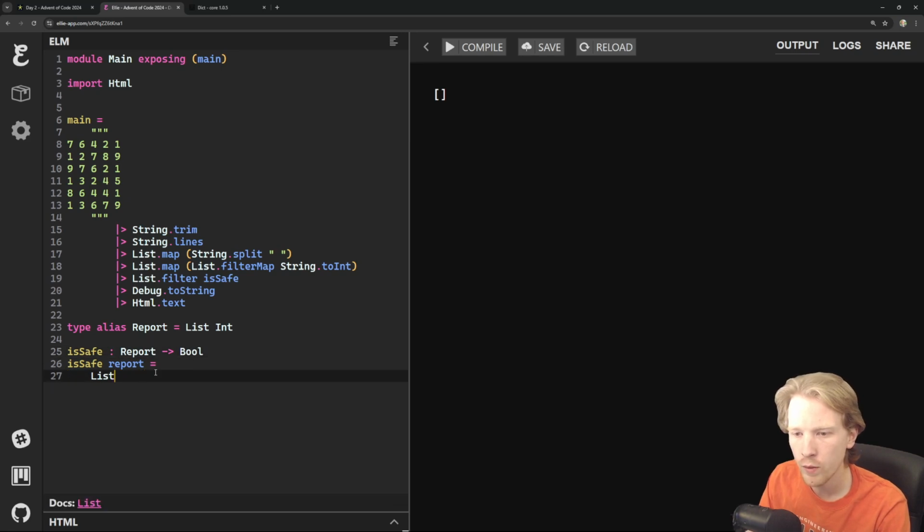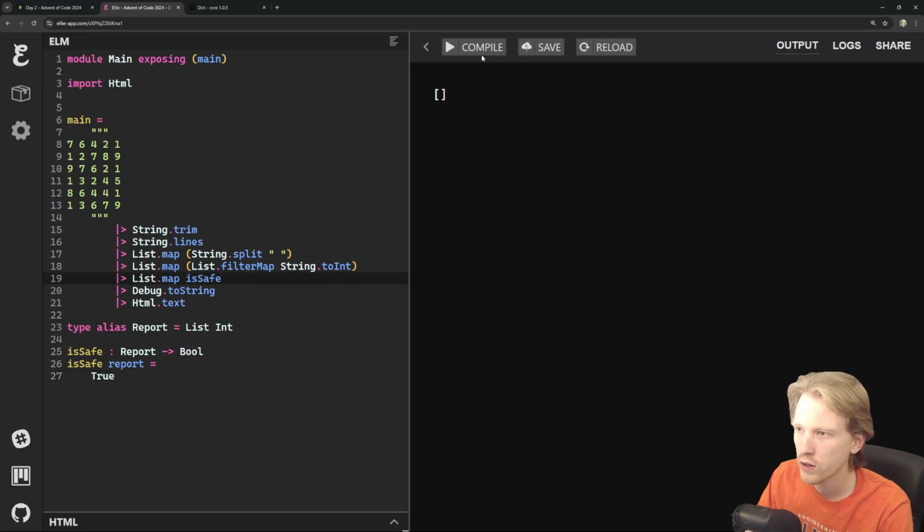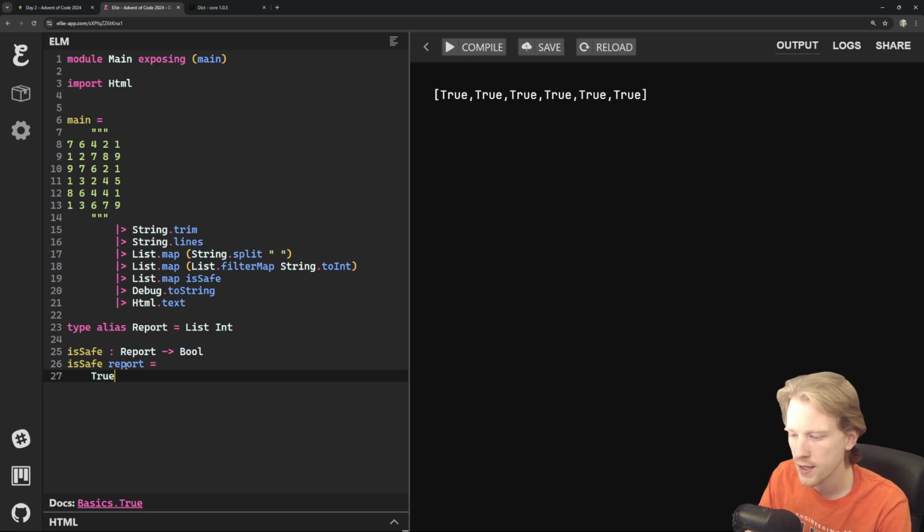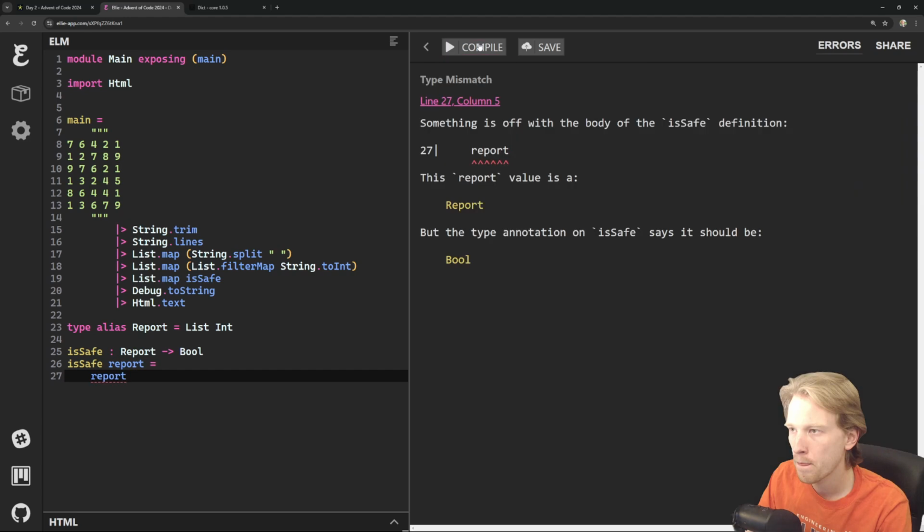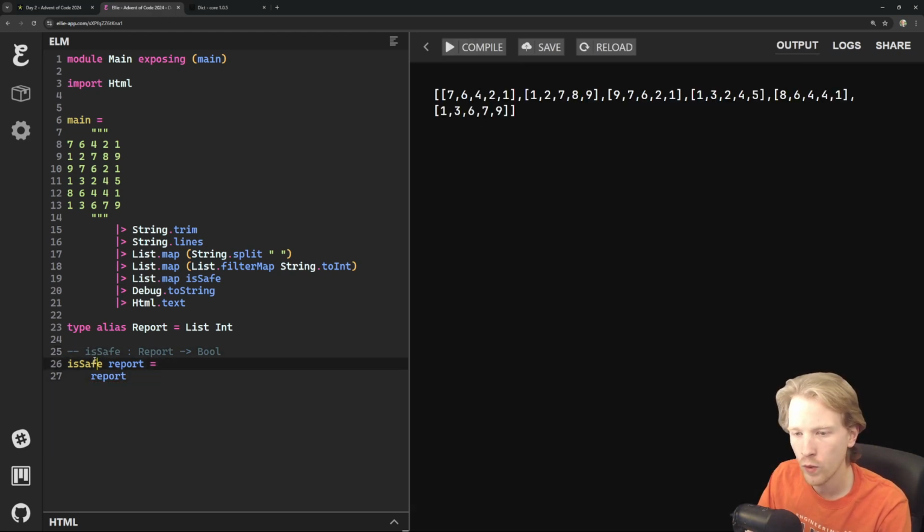Previously we were taking all these numbers and running them through a function that turned them into yeses or nos, trues or falses. What I'm going to do instead is get rid of this comment, or this annotation. We'll come back to this once we implement is safe. But what I want to do is start to get the differences between each of these numbers. And I know a cool way to do this.